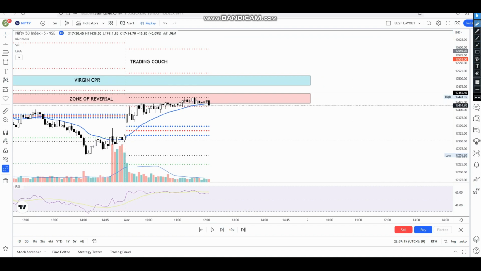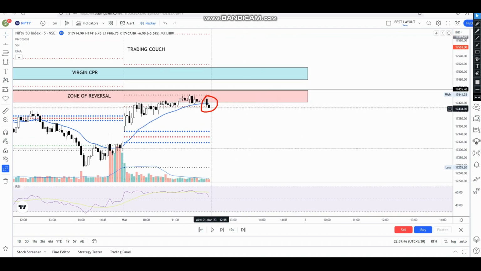Now that we have got one particular bearish candle breaking the dynamic EMA, we still have a support of R1. So once this R1 is broken and the bearish candle has closed below R1 comfortably, then I think we can look for a reversal trade towards the CPR as the target. So let's wait and watch.